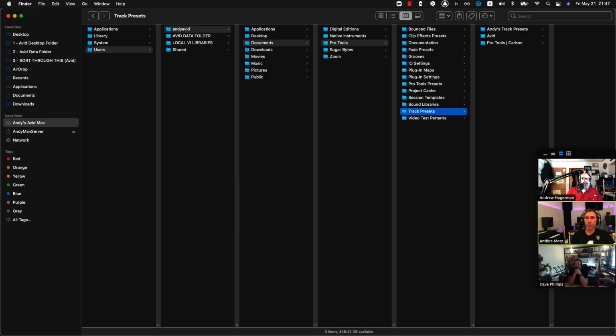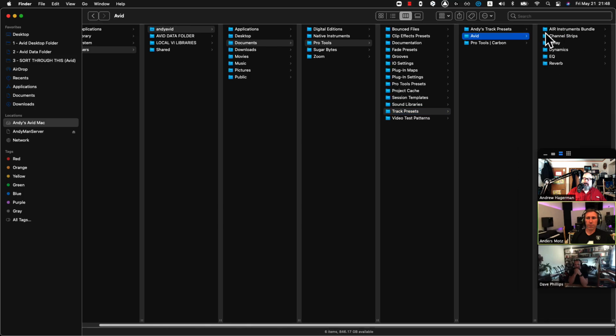This is Mac. It is similar, but obviously not exactly the same on a PC. On your Mac, in the users folder, you go to your user, Documents, Pro Tools, and then down in Track Presets. Inside of Track Presets, by default, you're going to see just Pro Tools' own default folder hierarchy, and those folders are the categories, okay? Now, what I did was I created my own structure here, so I wanted to keep the Avid stock ones, but I don't use the Avid stock ones all that much.